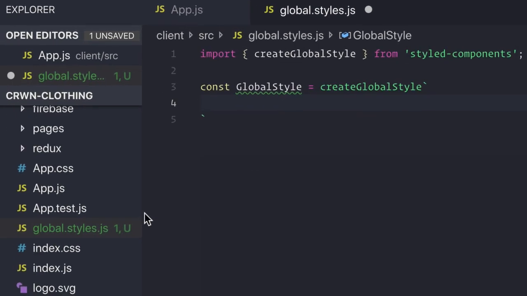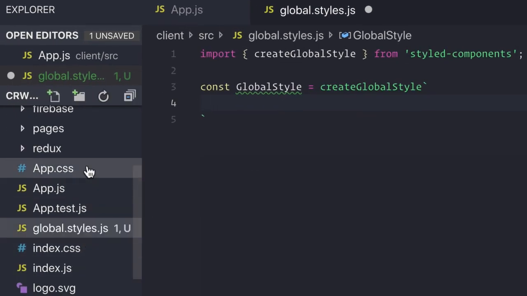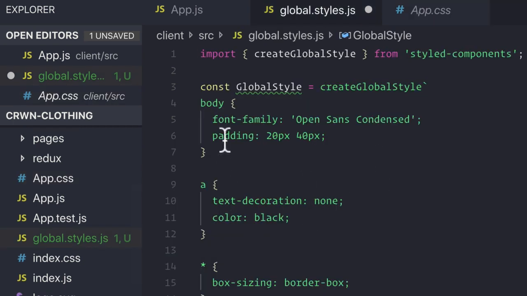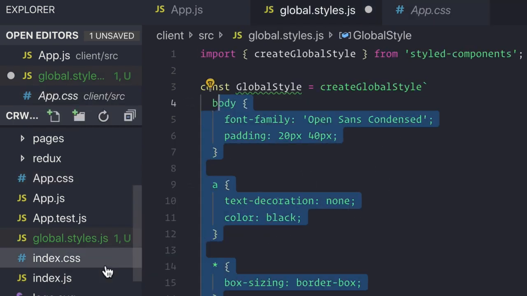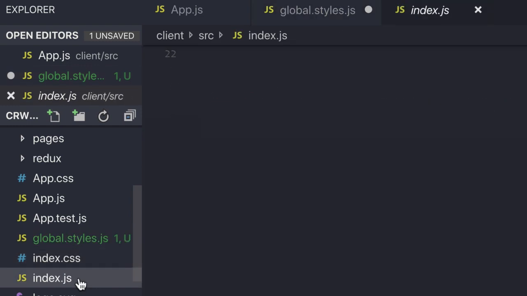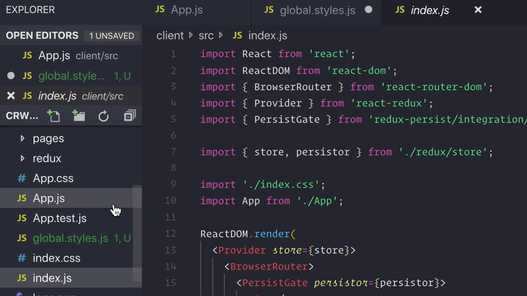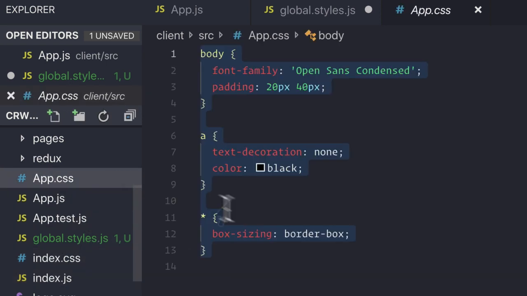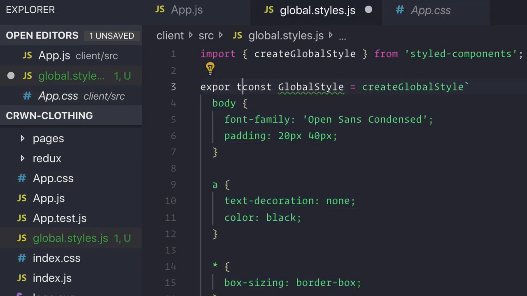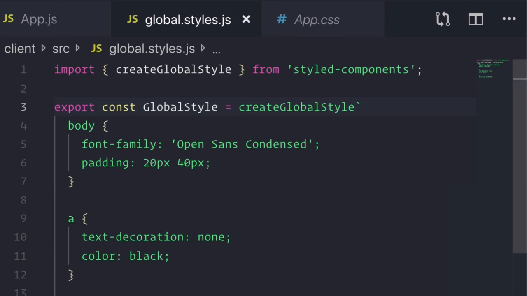And now all we do is we just put all those styles that we had inside of our app.css inside of here. If we really wanted to, we could even do it with our index.css as well. But this is inside of our index.js and it's not 100% necessary, right? Let's just do it with our app.css. So once we've placed the new styles inside of this global style, we'll make sure to export this out.